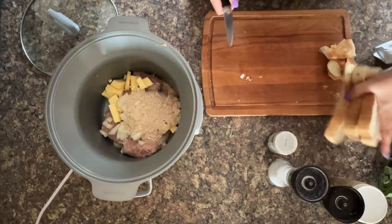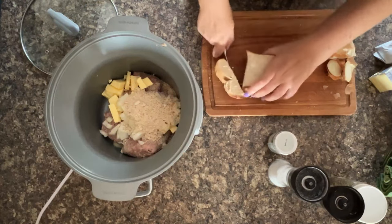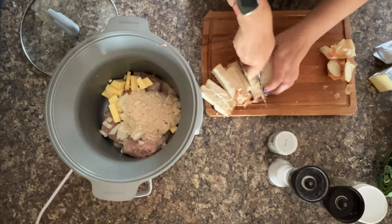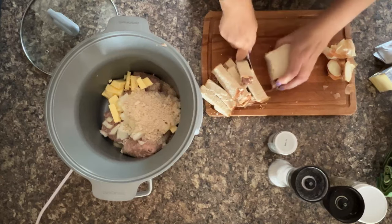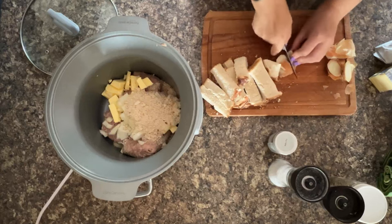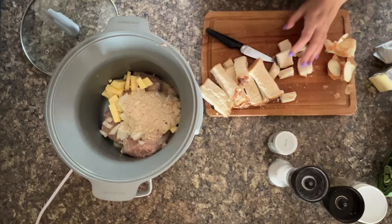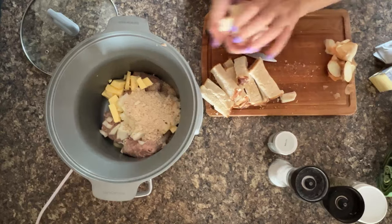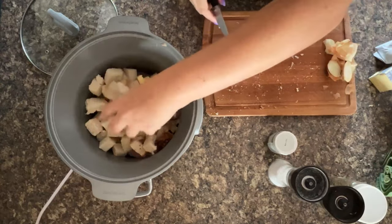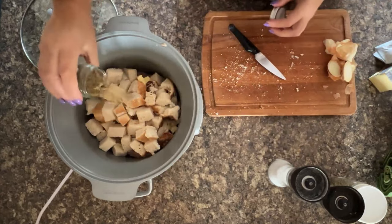Let me talk to you about what I do with the bread. All you really need is for it to be in chunks. I find it easier and quicker to do three full slices at once, and then you're looking for slices that are a bit like that. Then load them up - so you've got all the bread in there now. Might as well do the seasoning and then we can prepare the leek.